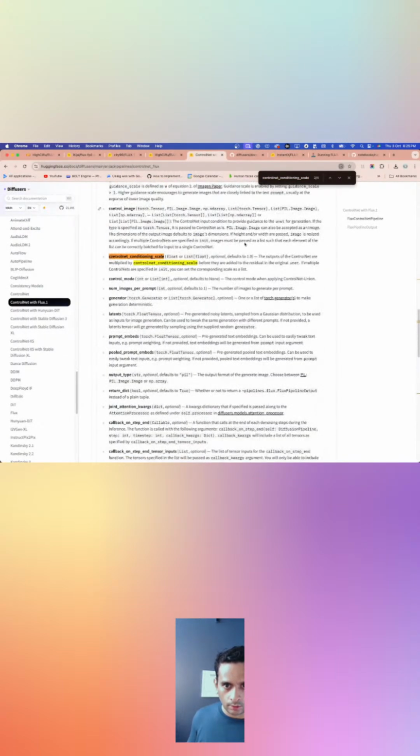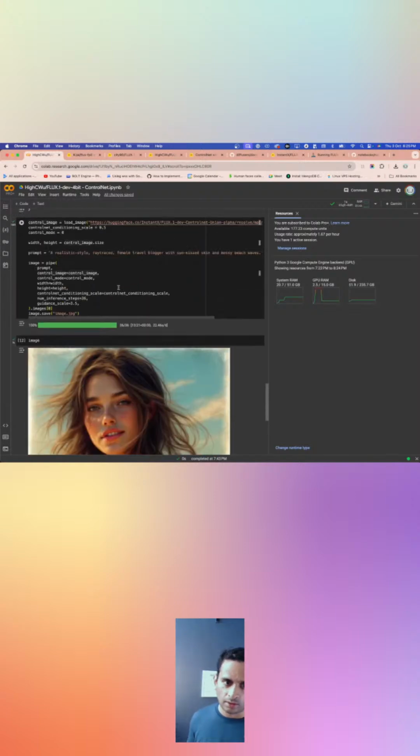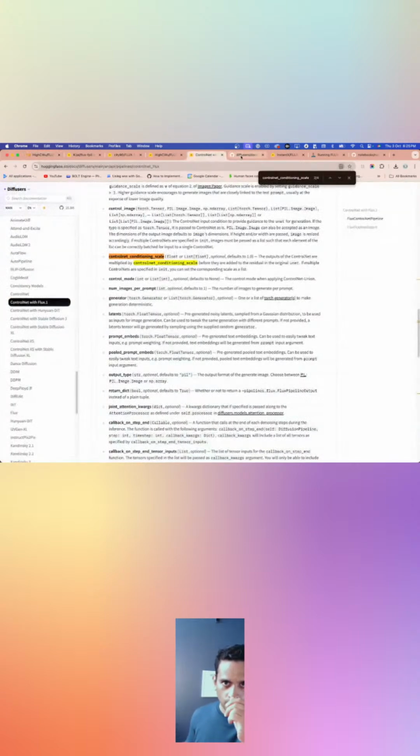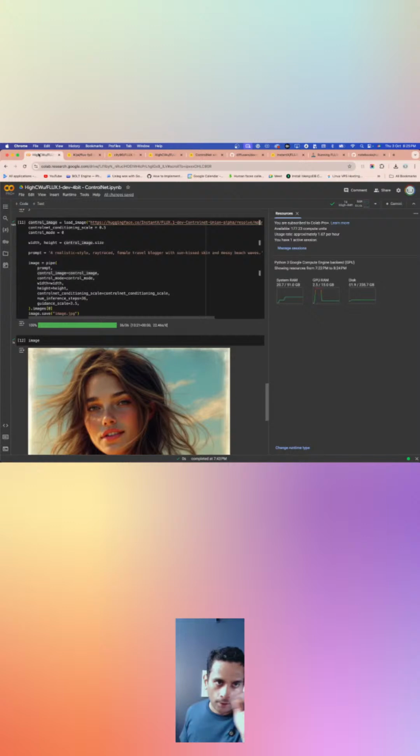So what is the default value that we are dealing with? ControlNet defaults to 1. The output of the ControlNet is multiplied by the scale before they are added. Okay, it doesn't give me too much. I just wanted to look at that particular one because I don't know if it is a scale you can start from 0 and go to 1. But again, let me come back to this. First, let's get this out of the way.